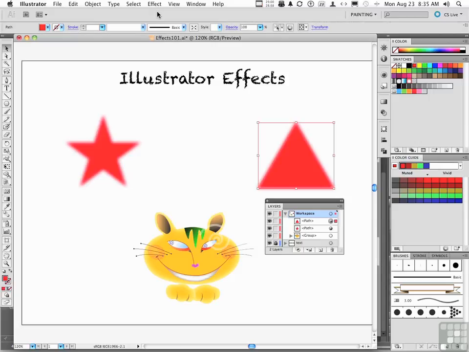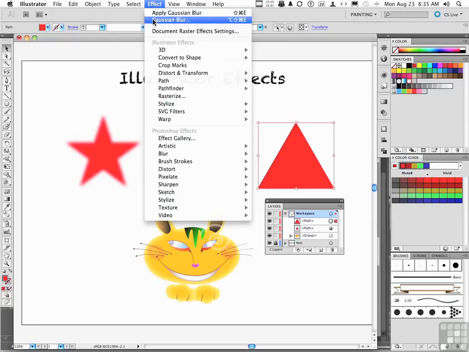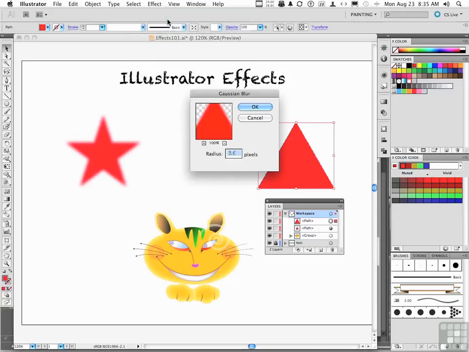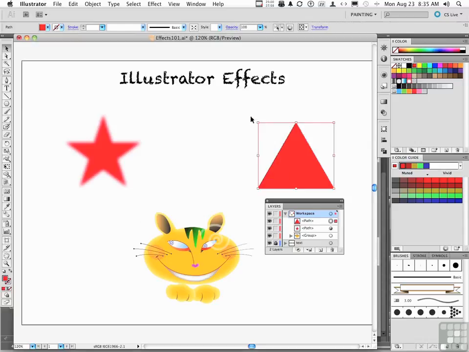Let me undo that. You say, well, Andy, I want a Gaussian blur, but I don't want the exact same Gaussian blur, but I don't want to drag down to my list and go over. So you come up to the word effect, and the next item down is Gaussian blur here. What that does is it reopens the Gaussian blur dialog box, allows you to make a new setting, and then you click OK. Choose any one of those three ways we just looked at. It's not going to make it any different. We're just talking efficiency. Which one would get it done quicker?